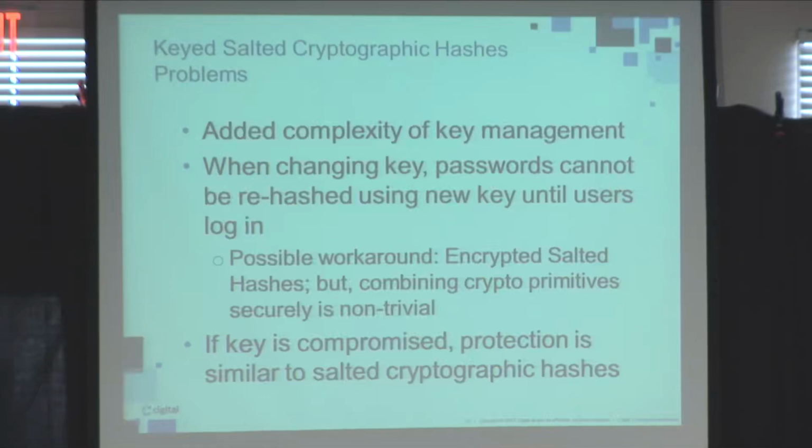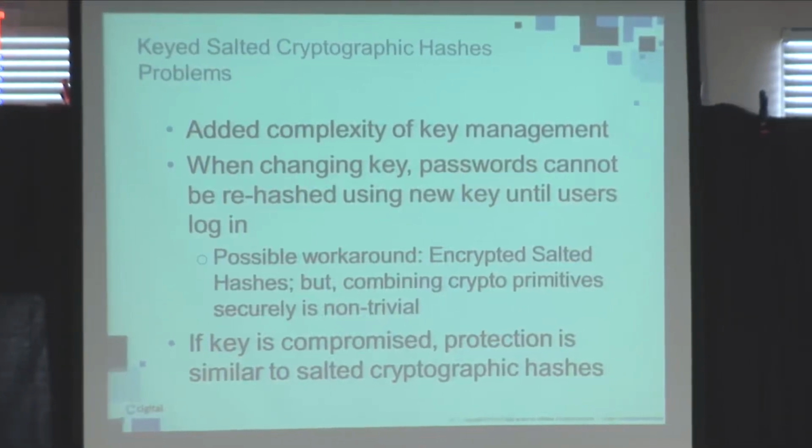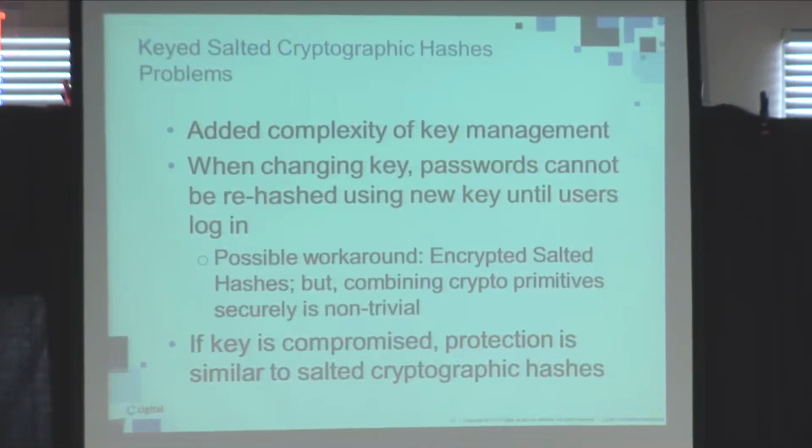So you have to wait until the user logs in. You have to verify the salted keyed hash using the old key, and then you have to store the new hash password. Possible workaround: encrypted salted hashes. So you have a salted hash and then you encrypt it. That way you can just decrypt it because the outer layer is what uses the key. However, combining crypto primitives like that is non-trivial, and if you make a mistake, that might actually make you vulnerable to various types of attacks.